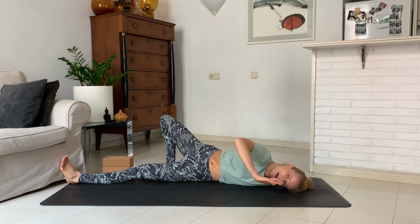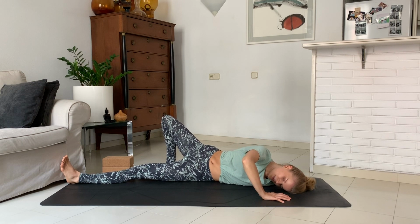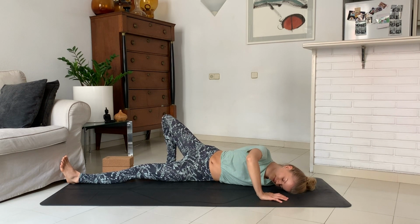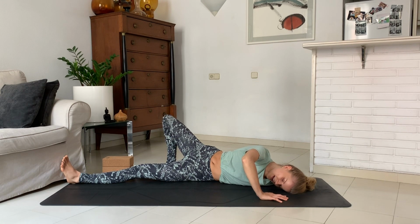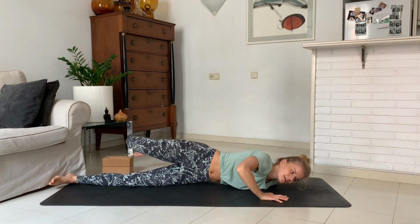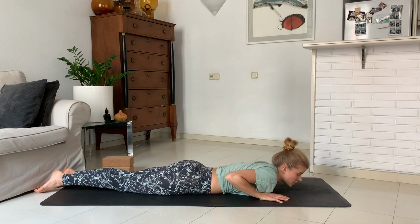In this position, it might be a little bit more difficult, as we're also introducing a gentle stretch through that left shoulder. And do not overdo it. Put as much or as little pressure there as you need. And just stay with your breath. Inhale. Exhale. So nice, gentle twist. Inhale. And on your exhale, we come all the way back onto our bellies, changing the side.